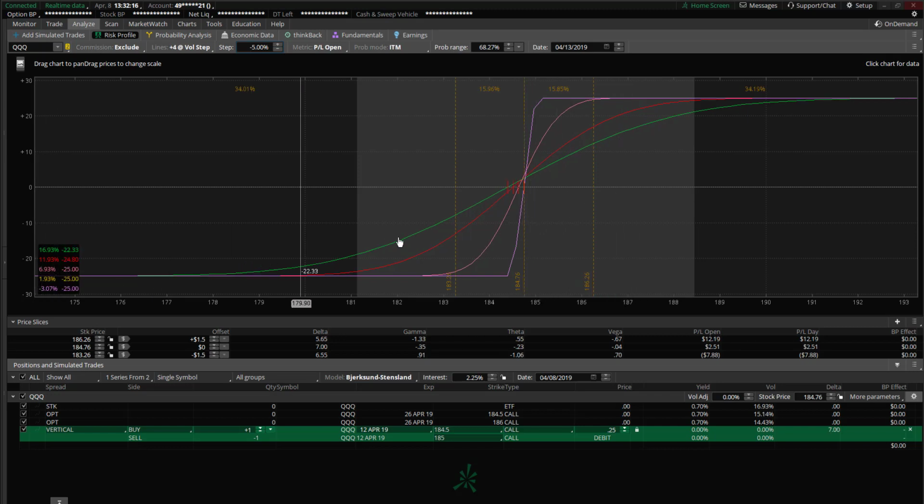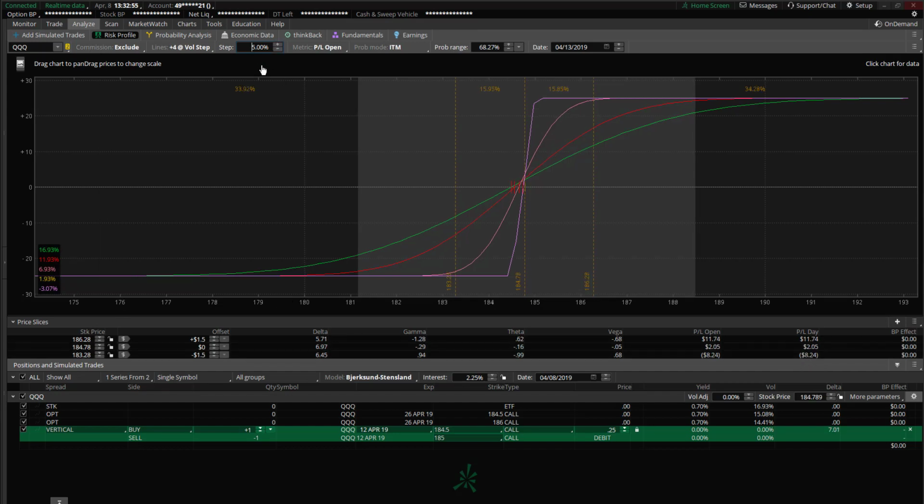And you can see how much profit is reduced or gained by the change in volatility. All right, so I applied a -5 volatility to this trade, and you can see how that greatly affected our trade. Now, if we were to get into this trade with that much volatility applied to it, we would start out ahead by $2.50. A $1.50 move would make us $12, and a $1.50 move down would cost us $7.